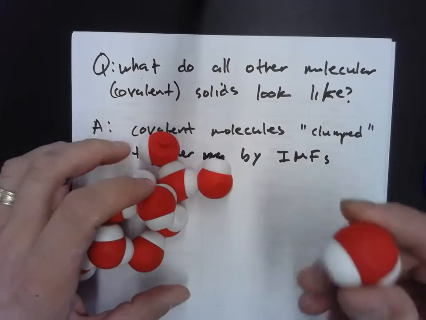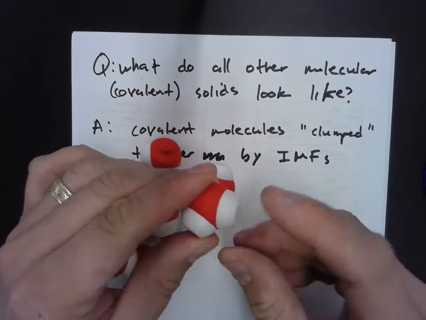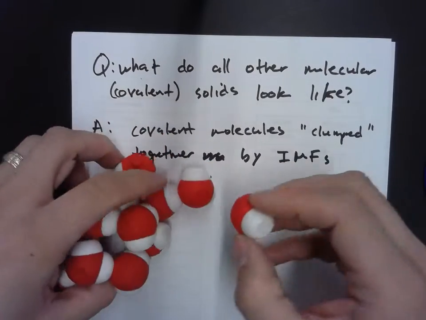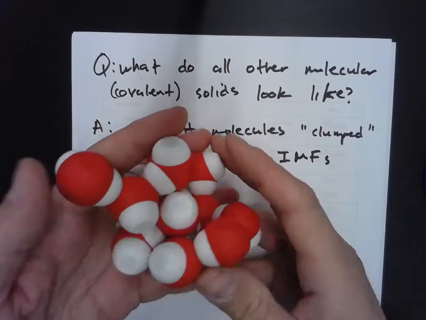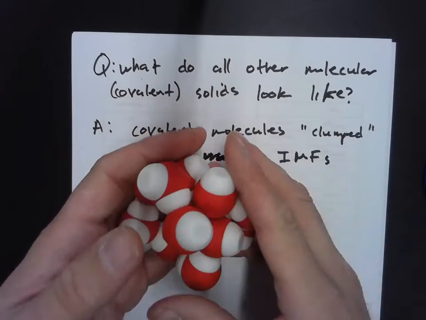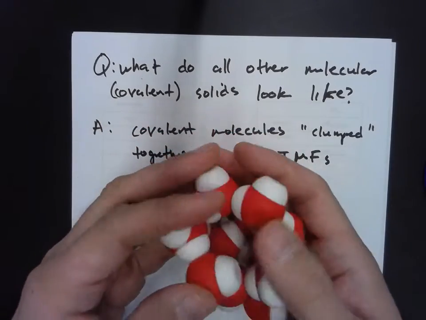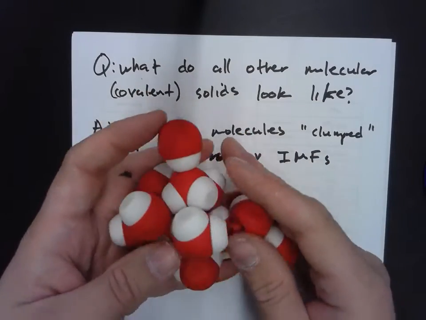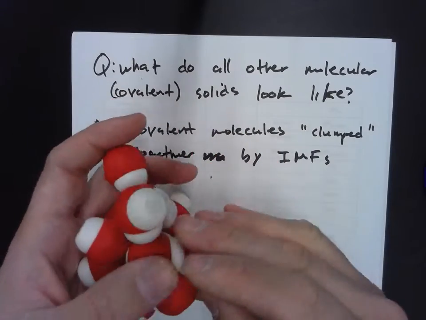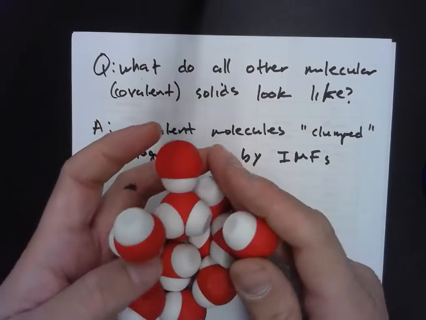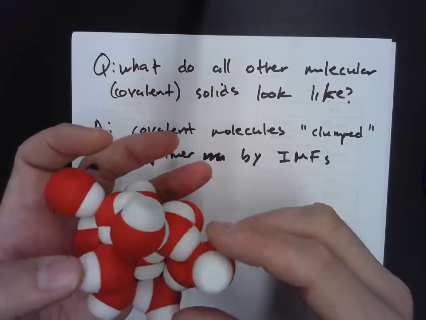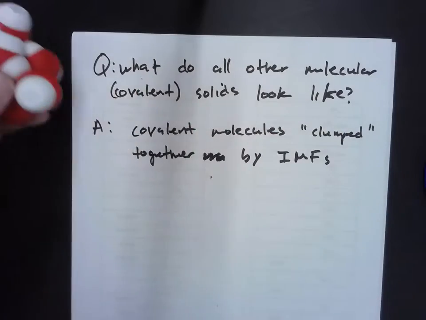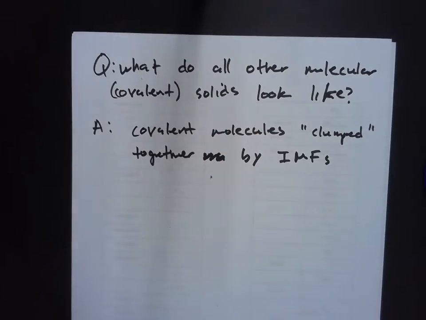These are individual molecules, right? And they're covalent. They're all non-metals, and they're held together as little independent units, but they just kind of interact with each other in this sort of clumped together fashion. And all the biological molecules do this. And also you can think about sugars and things like that. Sugars, waxes, like paraffin wax, candle wax, things of that nature. Those are all covalent solids that are held together by IMFs.